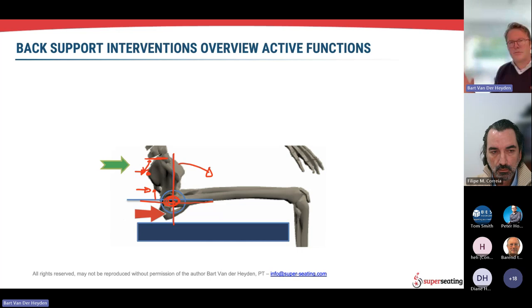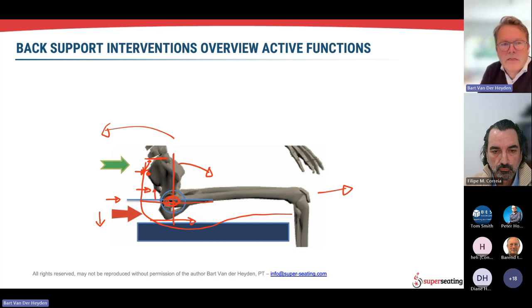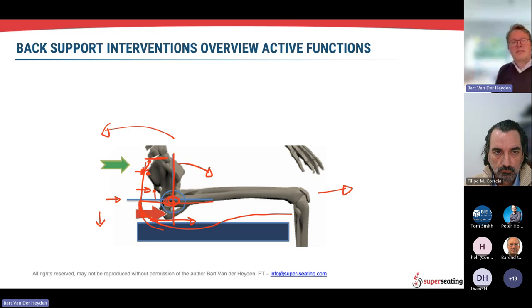Okay. Something else. Normally you have tissue here. If you have a force below that rotation point or at the same level as the rotation point, a force at the same level will cause a shift forward. That's going to define your seat depth, so you don't want to reduce the seat depth of your cushion. And if it's lower than that, then you're going to give a force under the rotation point, and that's going to favor a posterior pelvic tilt. So if you have tissue here, it's usually not a good idea to have a force there that will generate a posterior pelvic tilt, unless the purpose of your back support intervention is to provide a posterior pelvic tilt. Just to get the concept straight. Is that making sense?